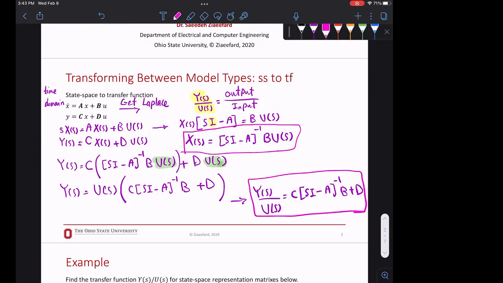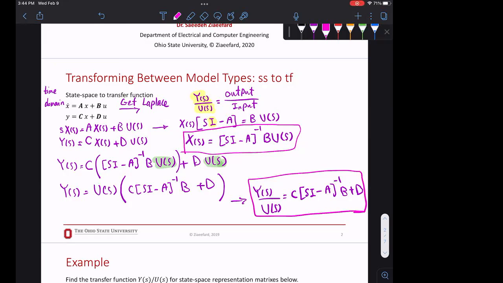My question is, what is the dimensionality of Y(s) over U(s)? Okay, for that, we don't have a dimension. We have a polynomial, and then we have the order of the polynomial. So if in the numerator you had S, and in the denominator S squared plus something, the numerator order is 1, the denominator order is 2. That would not matter much for you, only for finding poles and zeros. That would tell you the order of the system. So would B necessarily be?